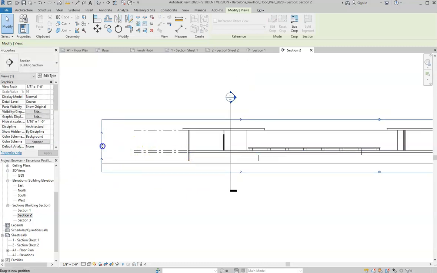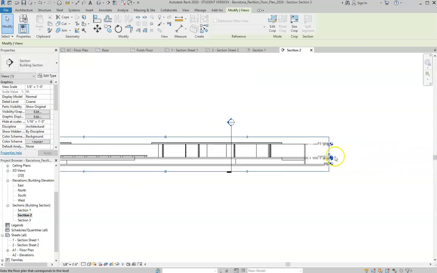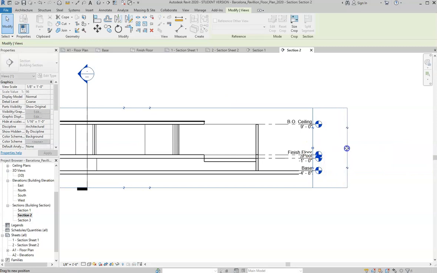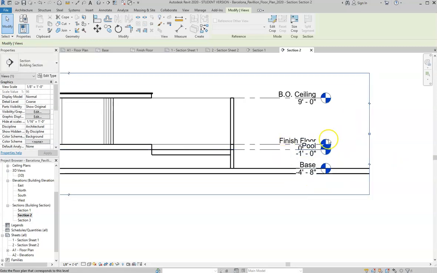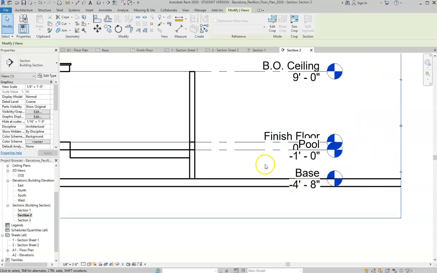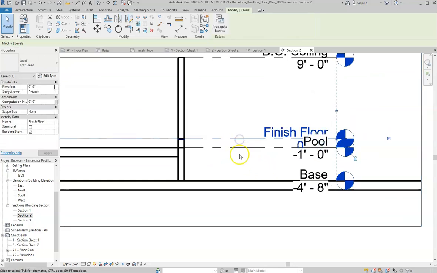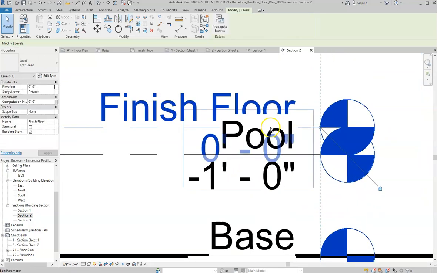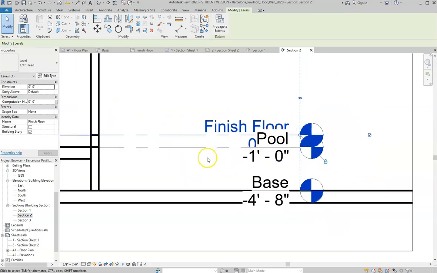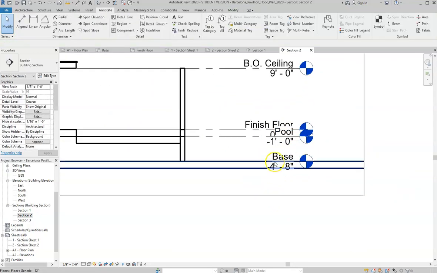All right, so I must have drawn a very big base, so we don't need such a large base, so I am going to allow that to get cut off. And then here to repair these are always difficult, so I'm going to click on that piece right there. I'm going to click on the elevation tag to move these down.